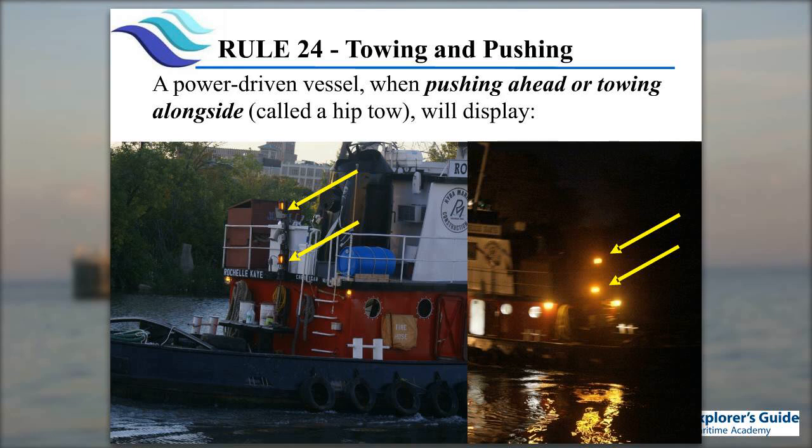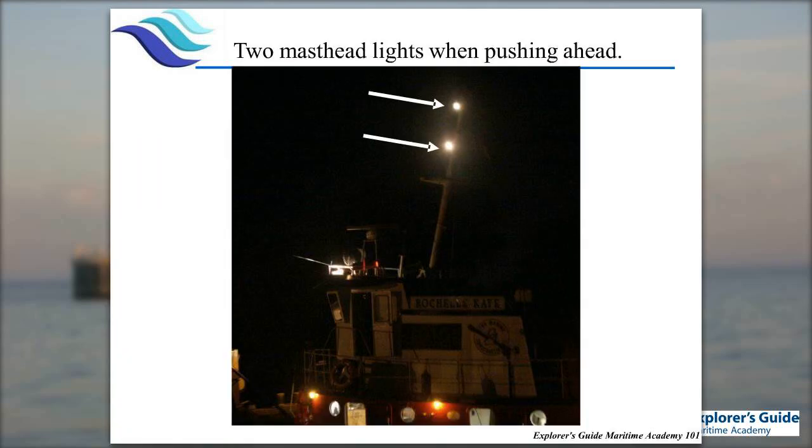In fact, the only yellow you have on international and towing is the towing astern. We have the yellow over white. Otherwise, there are no yellow lights in towing international rules. So here we have a pushing ahead or along the side. We can see at night there's our 2 yellow lights. These are 2 masthead lights in a vertical line, it says that, hey, we're towing. First one says we're power, second we're towing. The only time the 3rd masthead light is added is when the tow drops back 200 meters or more.